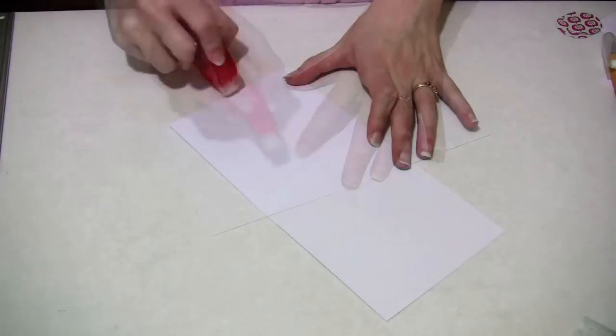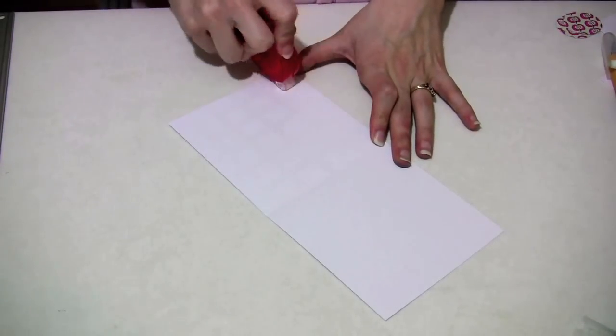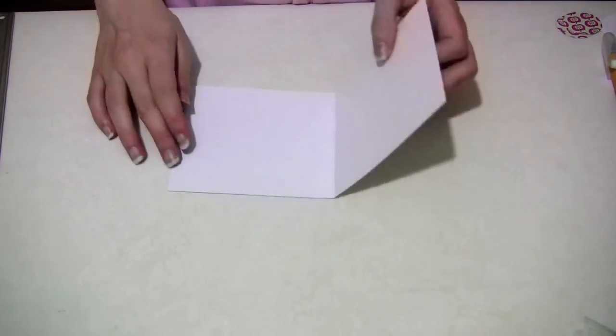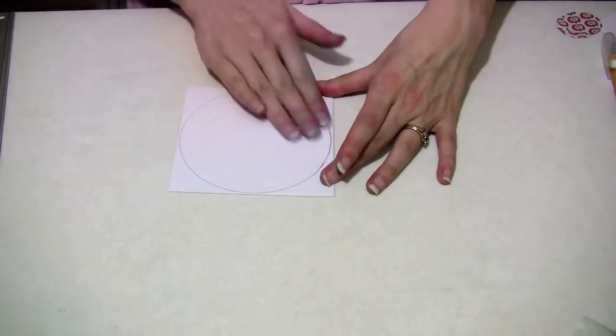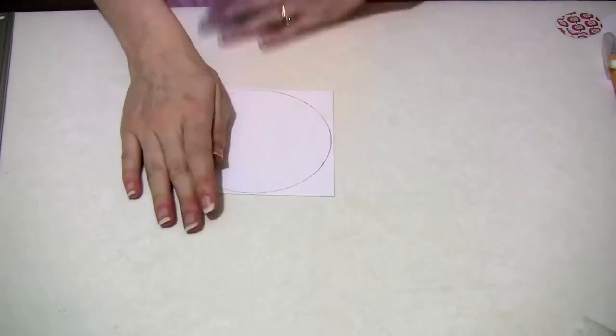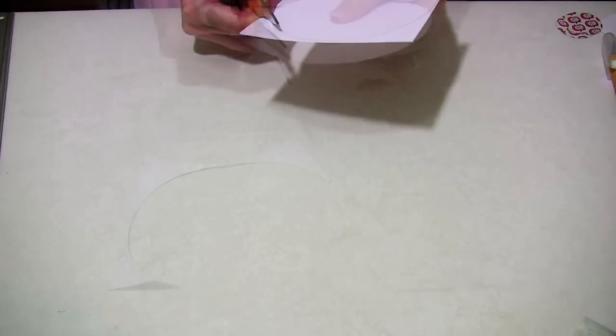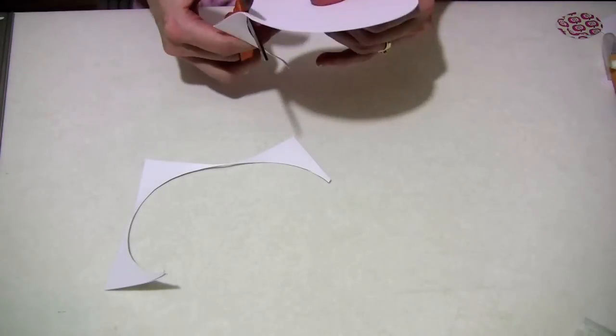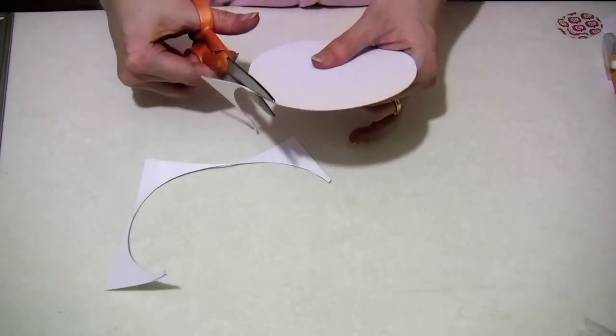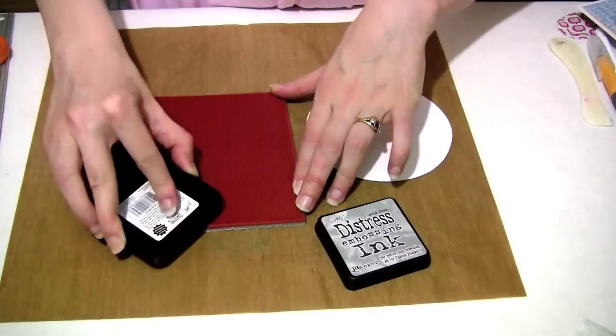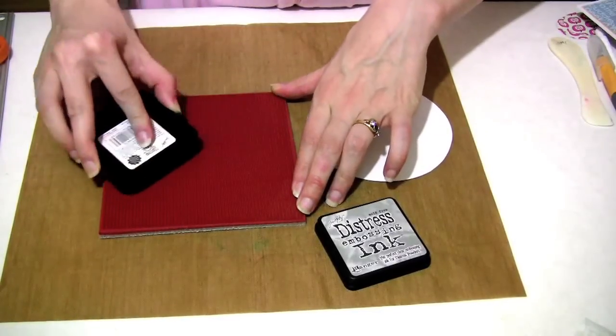Now I'm going to use a roller adhesive to put some glue in the inside of the card and fold it over. The reason I'm doing this is because I want a chipboard type feel to the pram so it stands up nice and sturdy. This gives it two layers of card. So now I've cut out my circle, I'm going to design it.